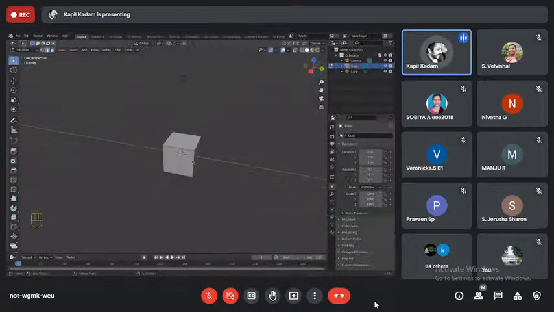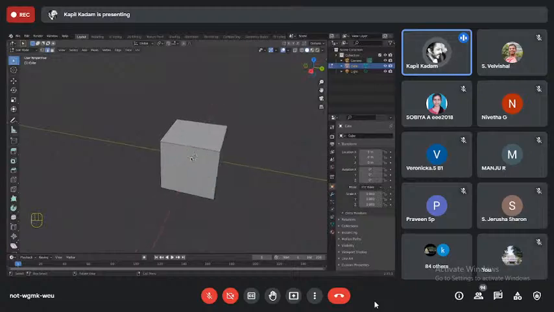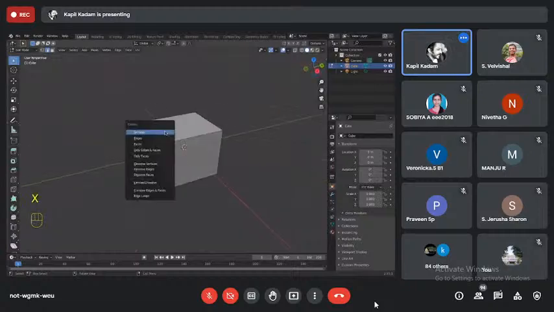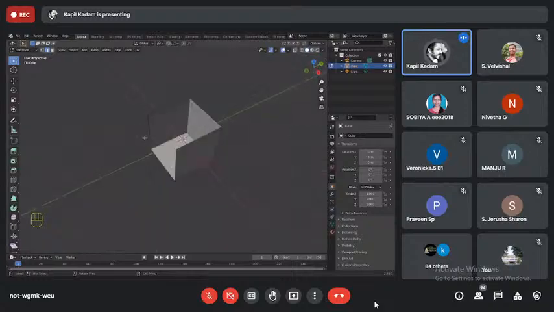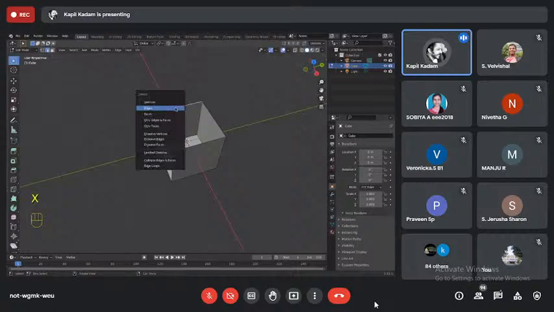In a similar way, if you want to delete this particular edge, press X, and you have to select the edge only. Let me see. So you are able to delete that edge, and the related faces will also get deleted. If I select this and delete, okay.